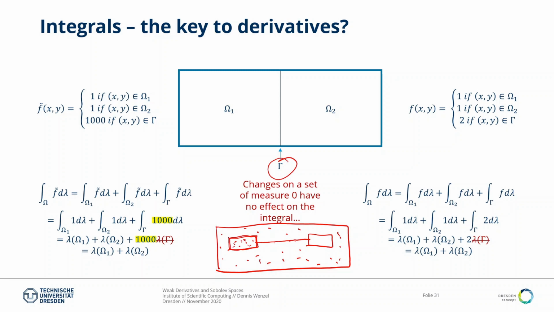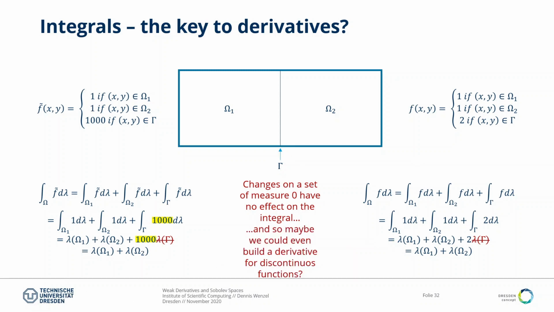So if I could somehow take advantage of my new integral, which says that integrating functions over volumes of measure 0 doesn't make a difference, if I could somehow capture this observation and transfer it to my setting of derivatives, then I could suddenly compute the derivative, or the gradient in particular, of my epsilon.